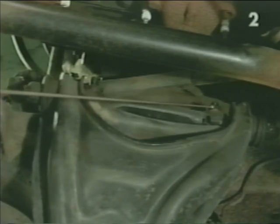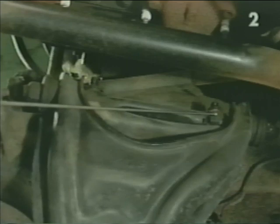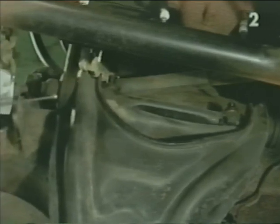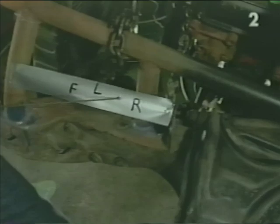When we first loosen the nuts, the shim packs will become loose. We want to remove these shim packs in their entirety from the rear and the front and attach them in the corresponding location on our memory tape so that they can be reinstalled in their original location to aid us in establishing proper pre-alignment.